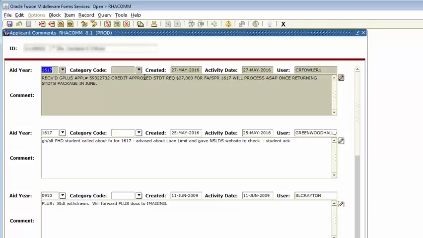And all this note tells us is that the credit has been approved. That is an important thing to know regarding PLUS loans, what the credit decision was. It does also tell us how much was requested by the student. And it also indicates that we could not award it at the time that the application was received because the student had not been awarded their federal aid. And we can't award any PLUS loans until federal aid has been awarded first. That's what that note from our loan processing department is telling us.